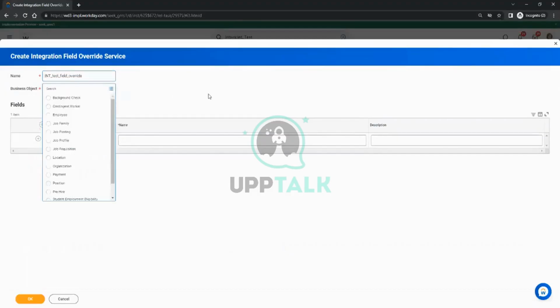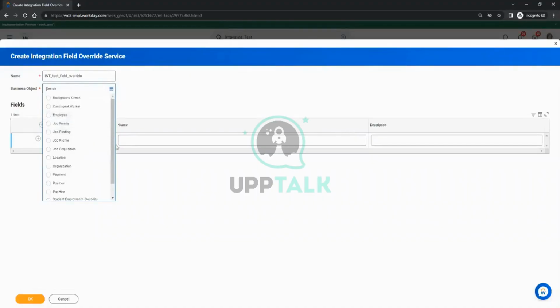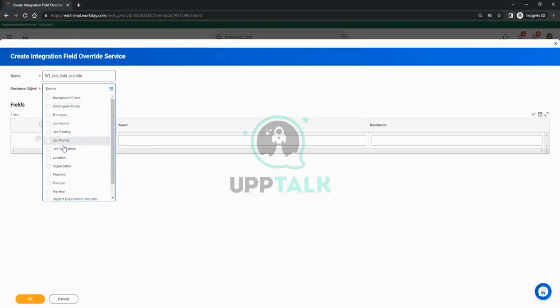Now the business object. Again, this is back to our basics, whatever business object we will choose here. The calculated field which we will be configuring, we need to make sure whatever data or business object is here, the calculated fields should be on the same business object.